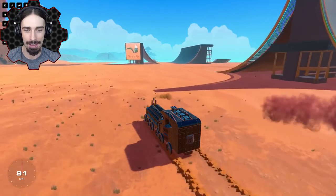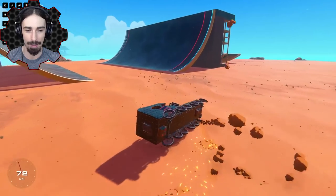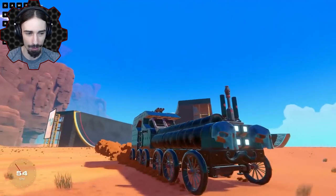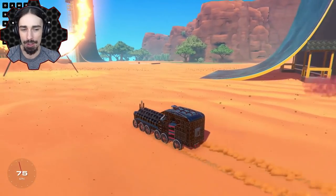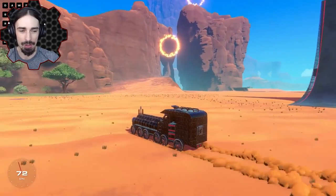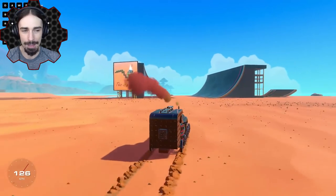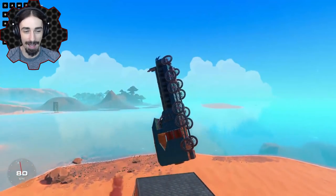But there's six dragon engines in here, and when we start going at those speeds, that's when the tipping becomes an issue. So tipping is definitely going to be an issue for this thing. I even added some like 50 kilogram weight blocks underneath in the front and the back, but it doesn't help too much. But overall, I think it looks pretty good. I did a little bit of aesthetics on here, and I'm worried that it's going to take away from the amount of carts we're going to be adding to this, because the more parts we add, the more complexity we add, and then the closer we get to the limit of how many parts we can have.